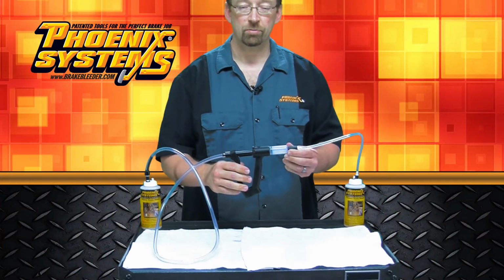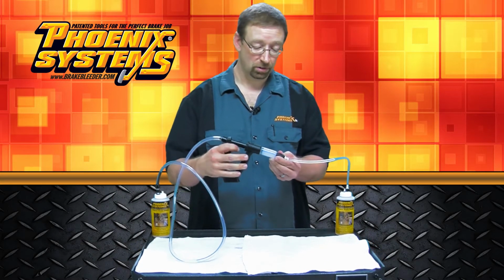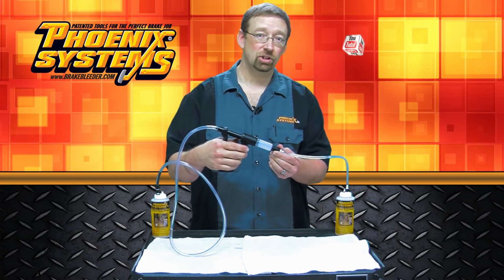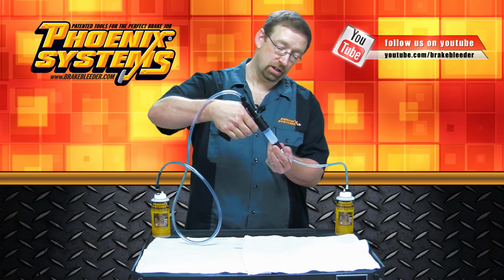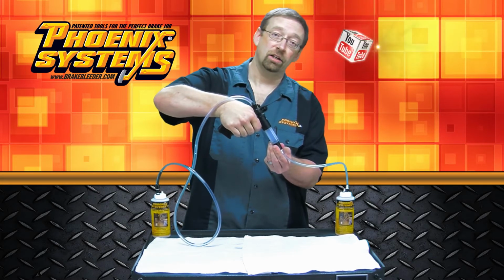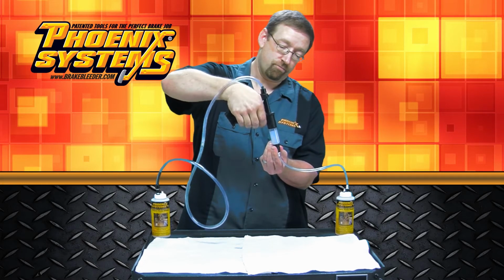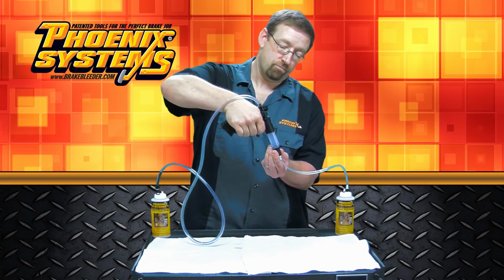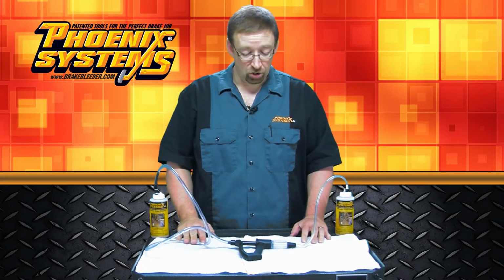What you'll want to do is make sure as much denatured alcohol is out of the tool as possible. If you leave any sitting in the tool, it could dry out your seals. So get everything out of there that you can. And then the denatured alcohol will dry out a little bit, and it's ready for the next time you use it. And there you have it.